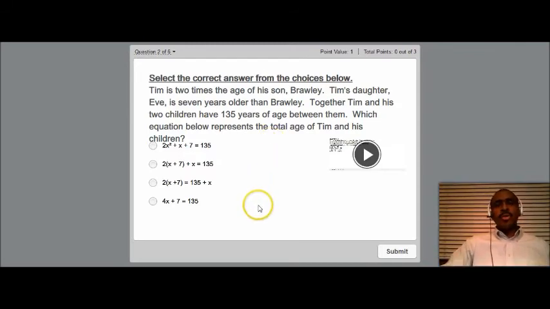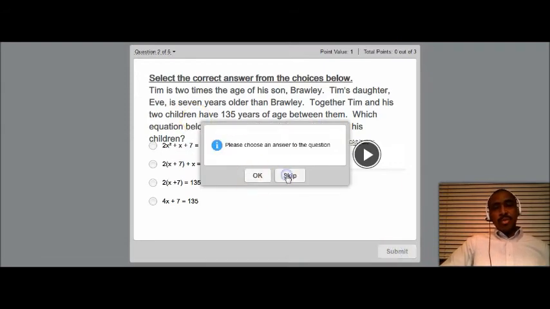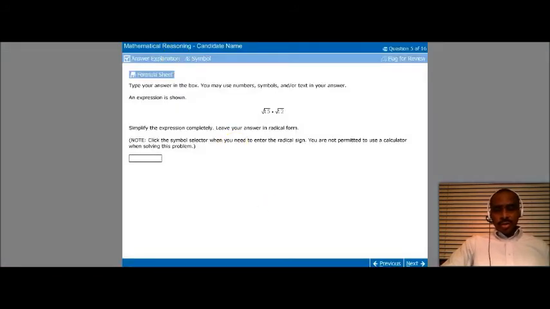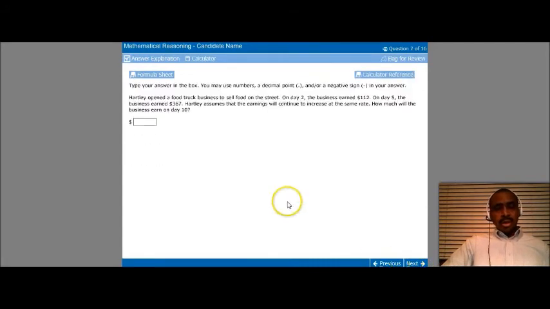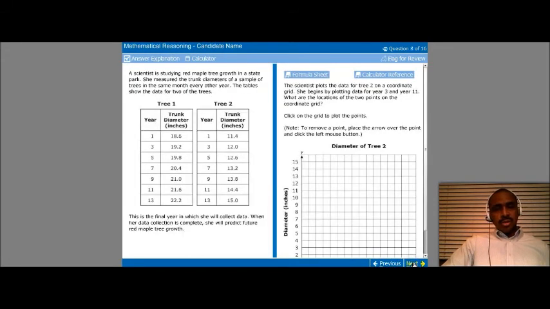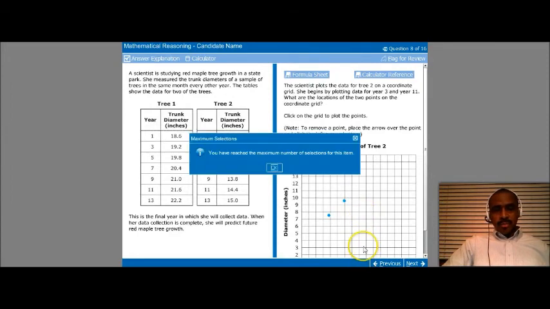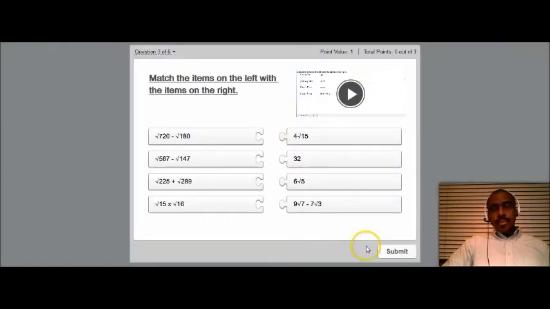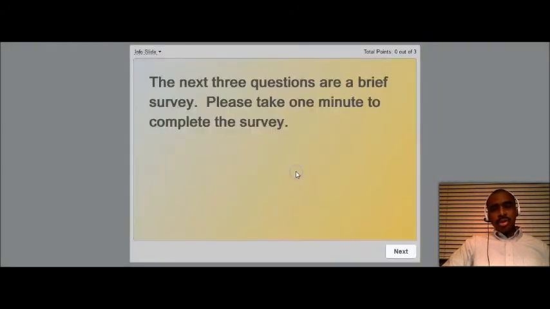So will our program help you on the 2014 GED test? Absolutely. Again, we're just going to skip through here. There are also matching questions, which you'll also see on the GED test. So there's multiple choice, there's fill in the blank, and there are also questions called hotspot, where you have to actually click on the board and select your answers that way. I did too many clicks there, but this is all just getting you prepared.